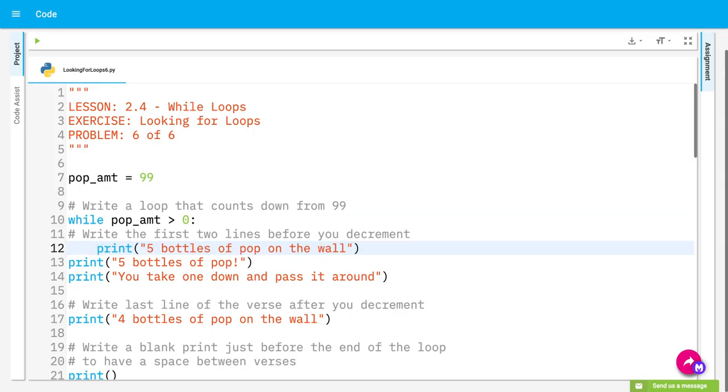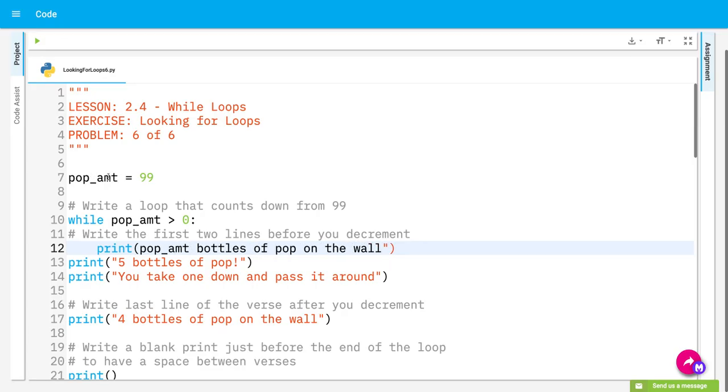I need to tab this over, 5 bottles of pop on the wall. I'm not going to say 5. I'm going to get rid of the 5. Leave a space. I'm just going to delete that because I got to concatenate, folks. It's a concatenation situation here. So I go pop underscore AMT, because what am I doing that for?